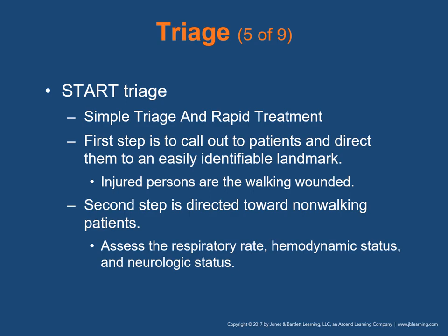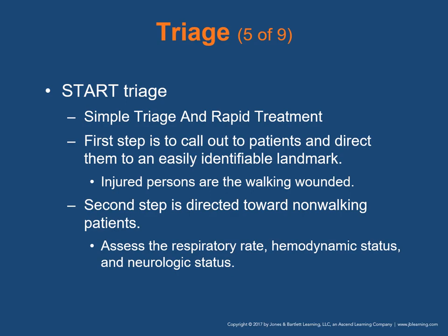START triage we're going to talk about now. One of the easiest methods of triage is START. It stands for Simple Triage and Rapid Treatment. It uses a limited assessment of the patient's ability to walk, respiratory status, hemodynamic status, which is pulse, and neurologic status. The first step is performed on arrival at the scene by calling out to patients at the disaster site and then directing them to an easily identifiable landmark. The injured persons in this group are considered the walking wounded and are considered to be green or minimal priority or third priority patients.